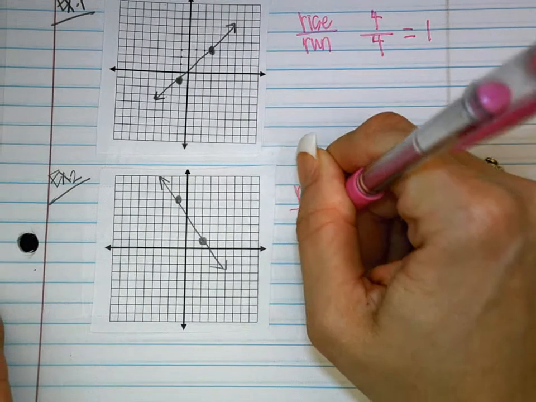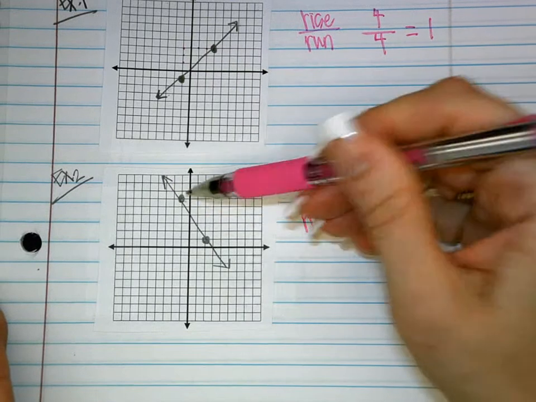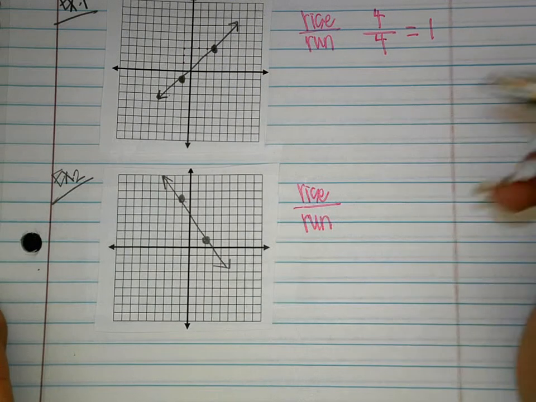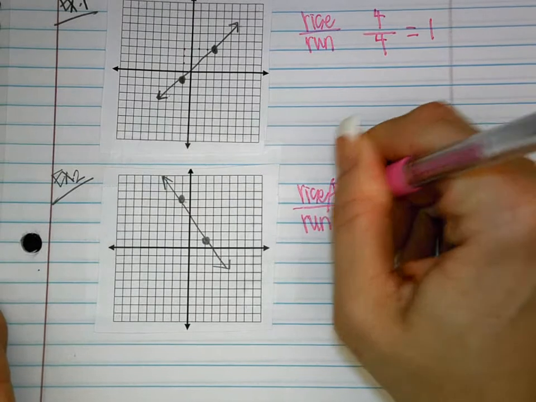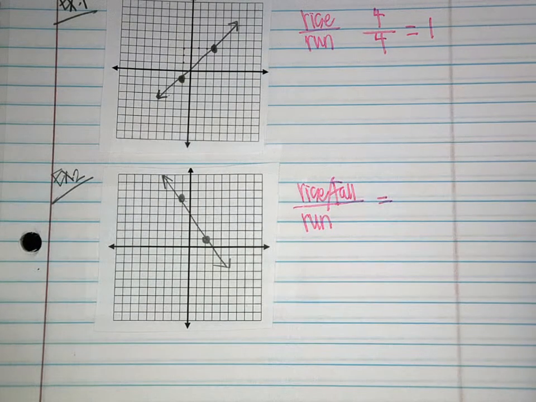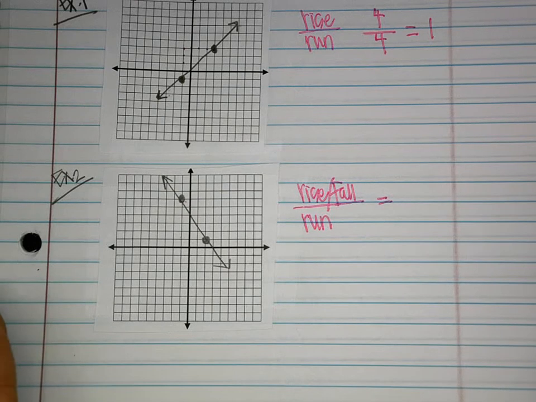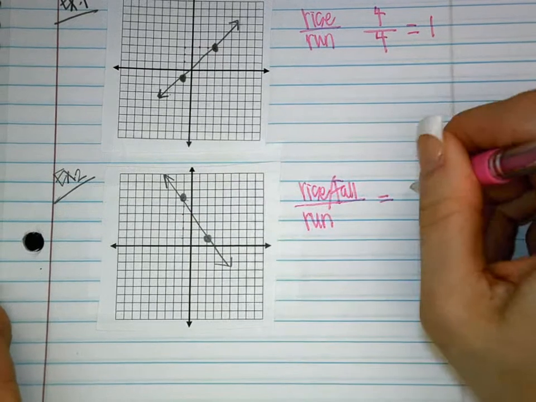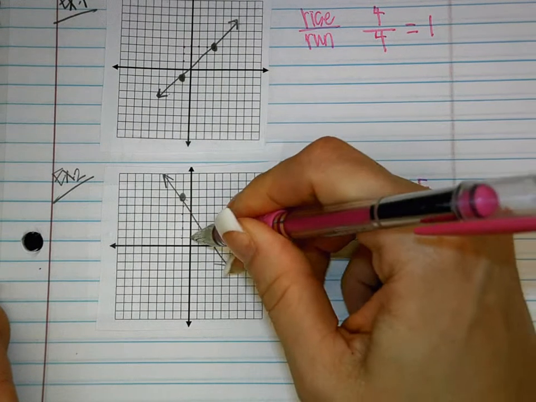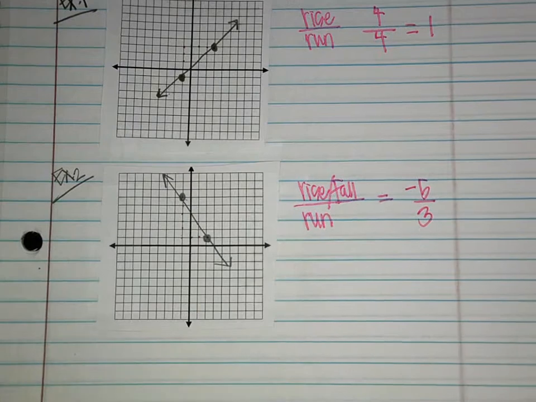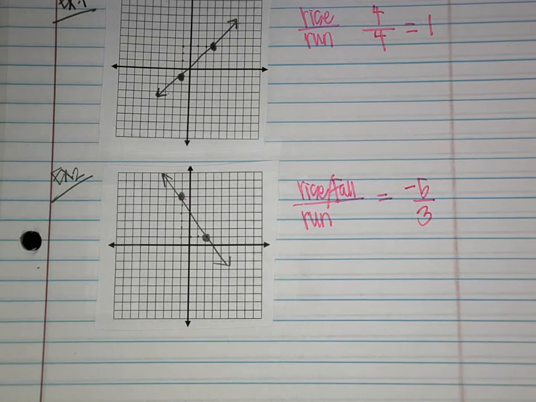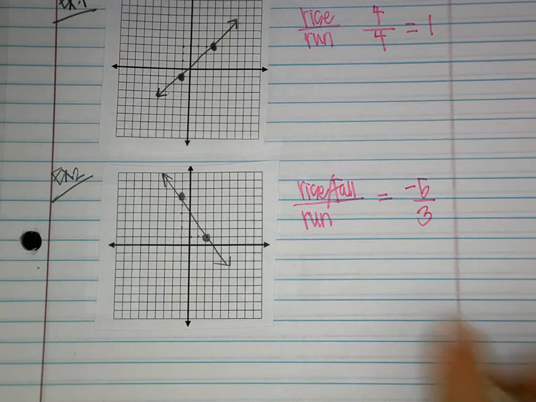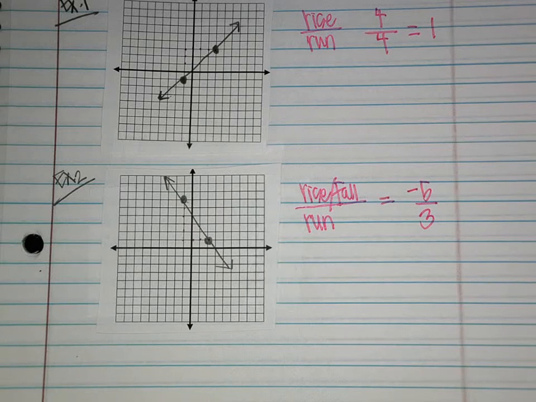So, rise over run. Does this graph, when you're going from left to right, does this line rise at all? No, it's falling, okay? So that means that its numerator, the top number, is going to be positive or negative? Negative. So you'd go down 1, 2, 3, 4, 5 steps. So that's a negative 5. And we would go over 1, 2, 3. Negative 5 over 3. Now, should I change that to a mixed number? No. We want to leave slopes as long as they're reduced and nothing goes into both 5 and 3. You want to leave those as an improper fraction.